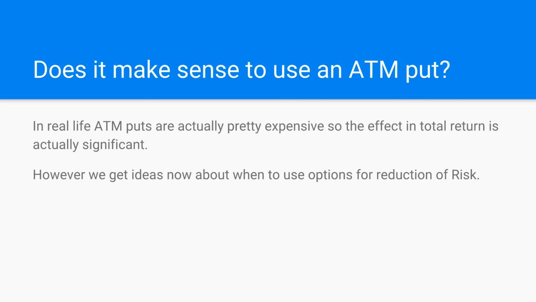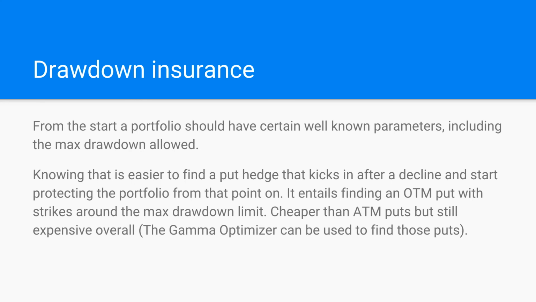But with this, we can look at some ideas. And this is actually a class, no? And I am sorry I took so long to arrive to this point, but I really wanted to give you a nice background of what we are doing here. Okay, so we can use options to do two types of hedging.